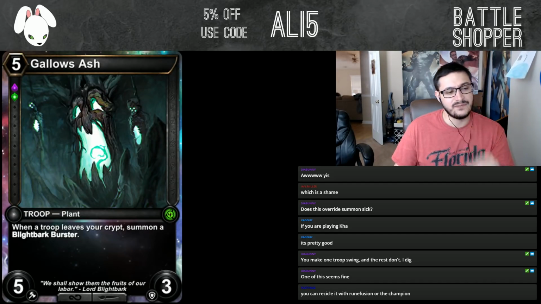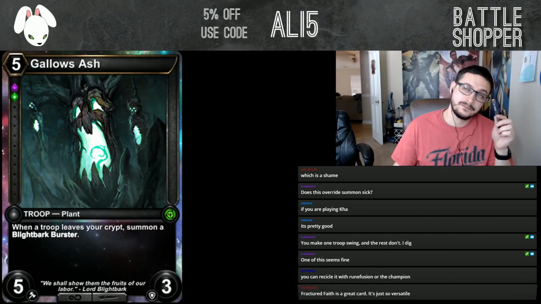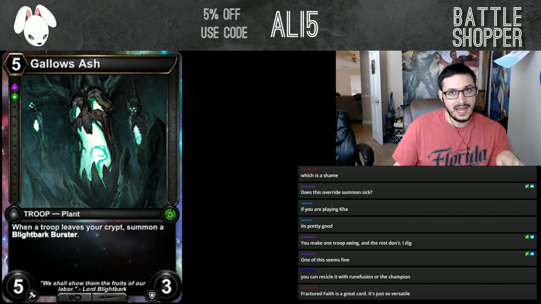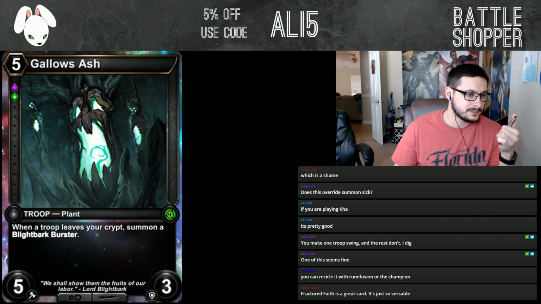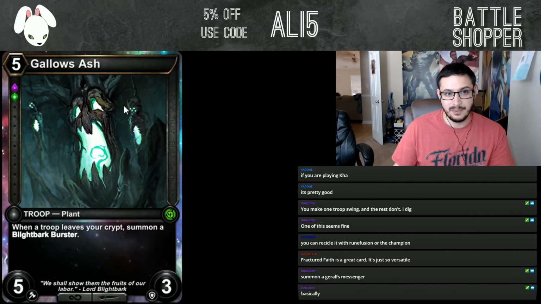Gallows Ash, 5 cost, 5/5. When a troop leaves your crypt, summon a Blightbark Burster. The Blightbark Burster is a 4/2. When it dies, your opponent loses 3 life. No, I don't think it's good enough. I'd rather play the Deathcry troop Groundskeeper, or the one that triggers your Death Cries.